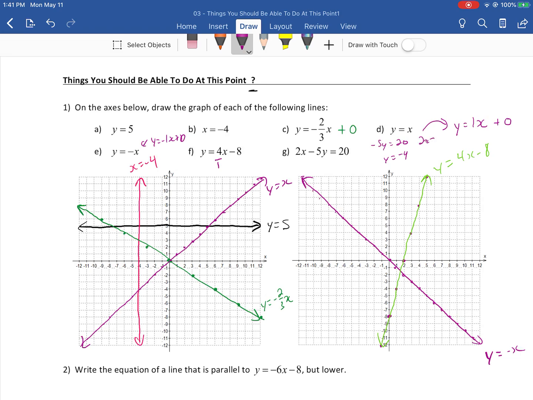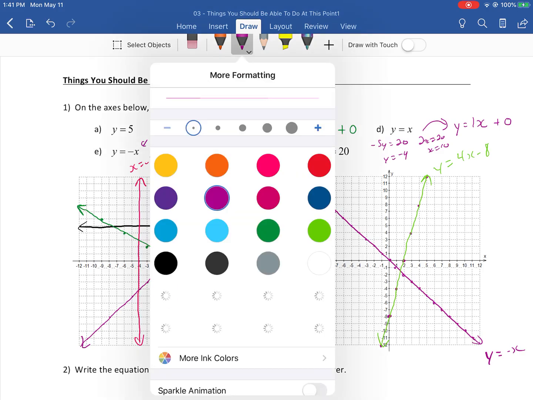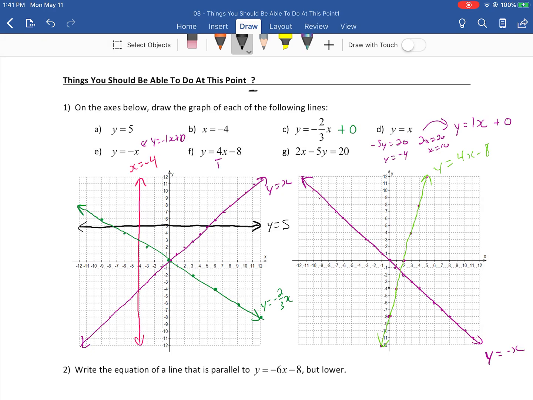I could get the x-intercept by setting the y to 0, I'd get 2x equals 20, x equals 10. And what a great way to graph this line. I'll switch over to black this time. Y-intercept negative 4, x-intercept 10. And just like that, I can graph the line because I've got the 2 points I need. A little harder for me on the screen like this, but I can do it.